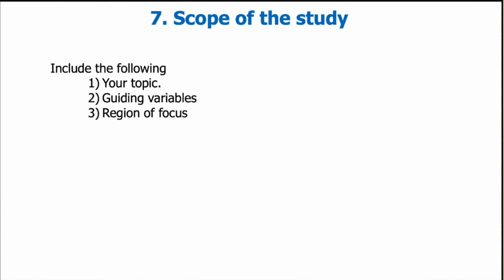Then the other part is the target population. Everybody who is reading your paper needs to know who you are targeting to collect this data. Now from our topic, it's very clear that we are targeting academic institutions at college level, and we are also targeting students. Then the other thing you need to include is the sample size. Sample size means, do you want to focus on all the college students in your country? Do you want to focus on all the college students in your institution, or do you want to sample them into a smaller group that can be managed?